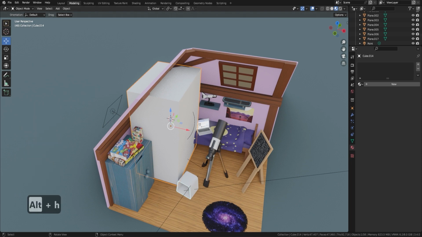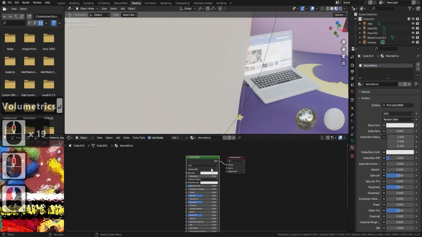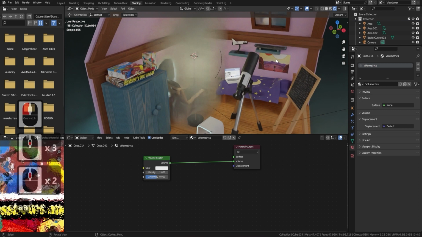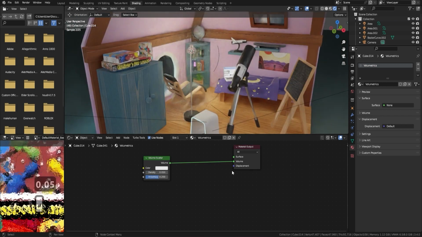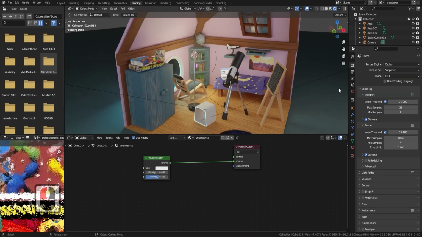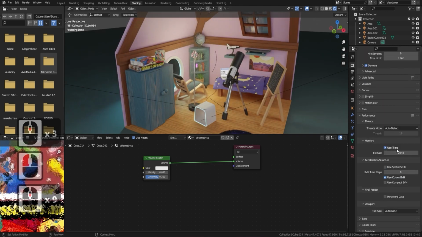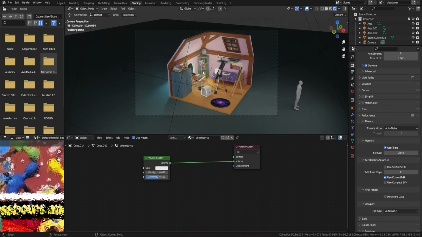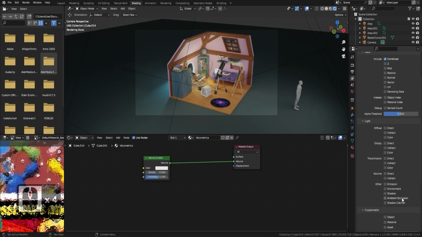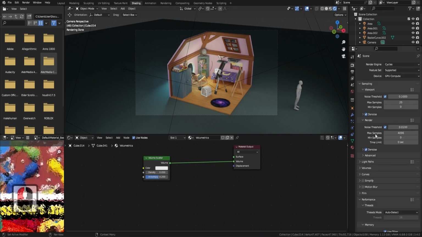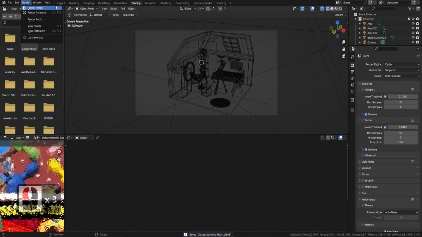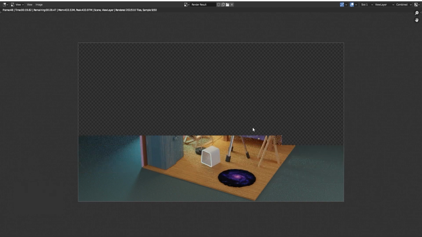Next, I bring in a cube. And this cube is going to bring in some volumetrics. I only want volumetrics really around where the actual lamp is. And you can see what it does. It just adds that little bit of haziness around there. Really adds to the scene. Just making sure all the options are on now in case I want to render it in Eevee. And the other thing I'm also doing there is looking at my ambient occlusion.